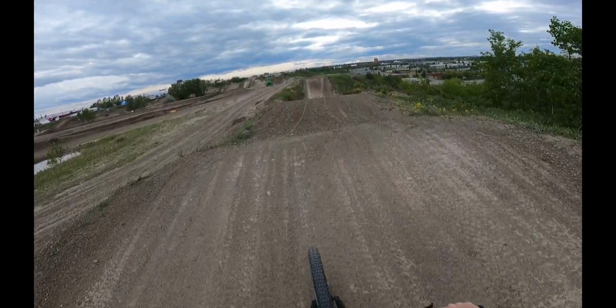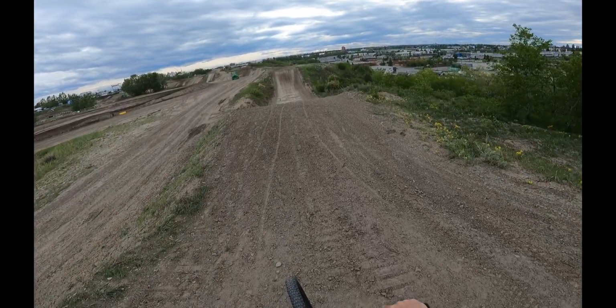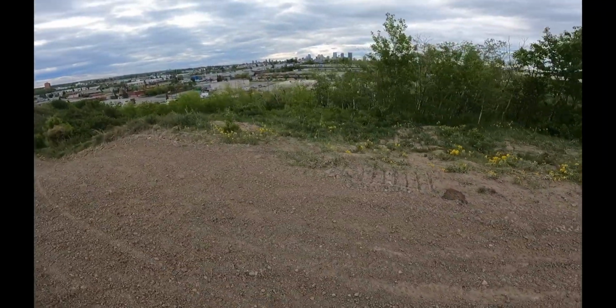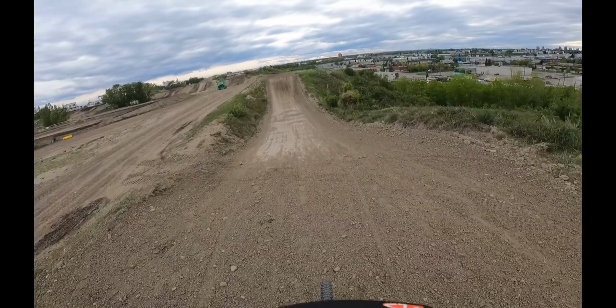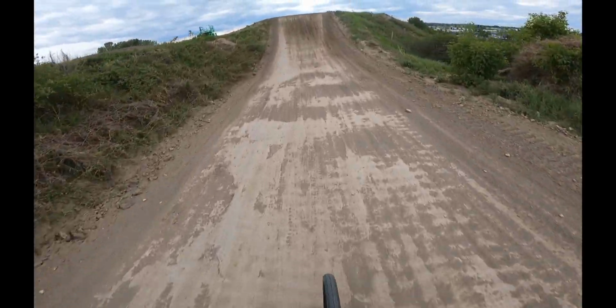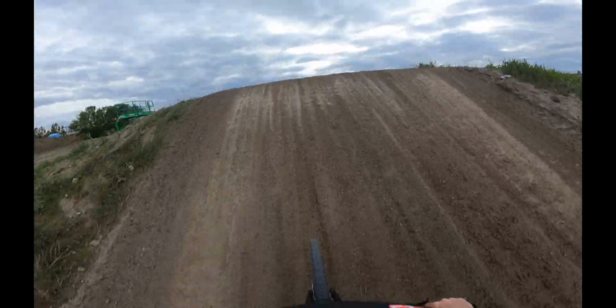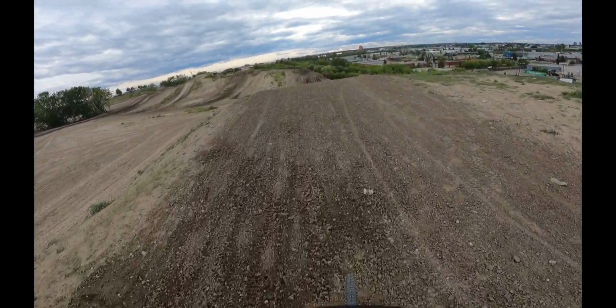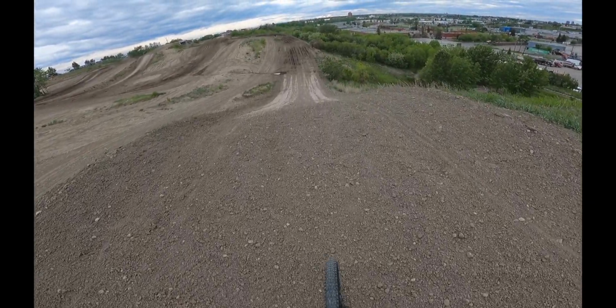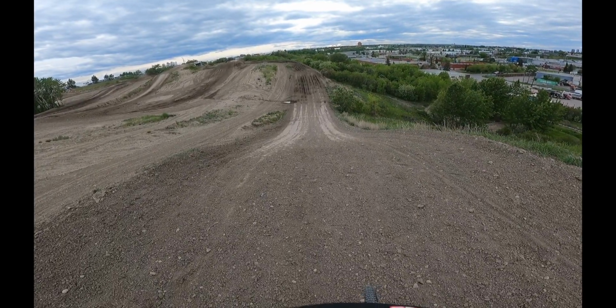Let me come up here. This is kind of the glory shot. Come up here, and this is where we all gather to get the shot of downtown Calgary. We had the mayor of Calgary seeing what it was all about over here because they are tempted to try some changing of the use here. Oh, I actually got some air there. I'm going to stop here and choose my line. This is the show jump. Everyone has fun on it.